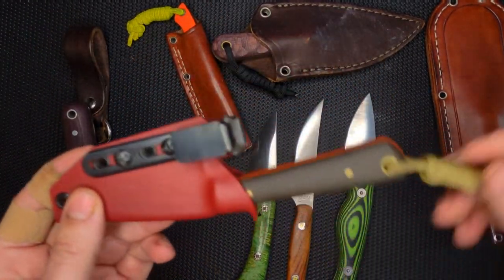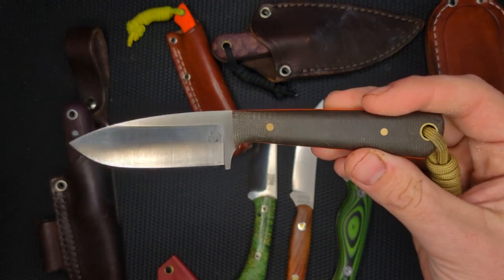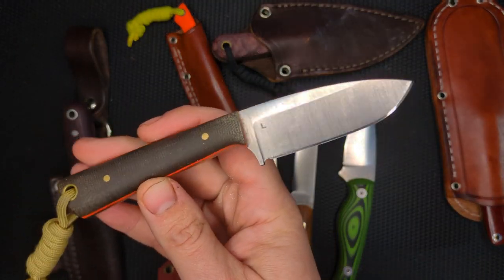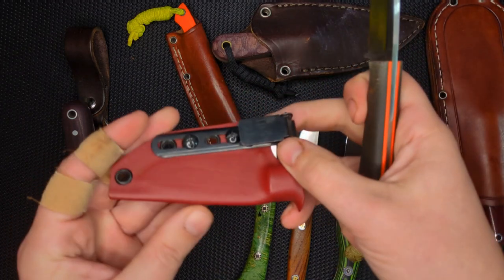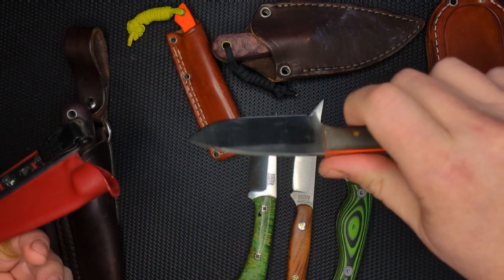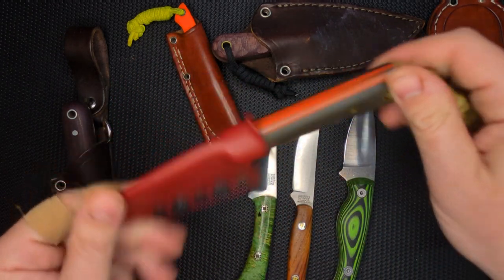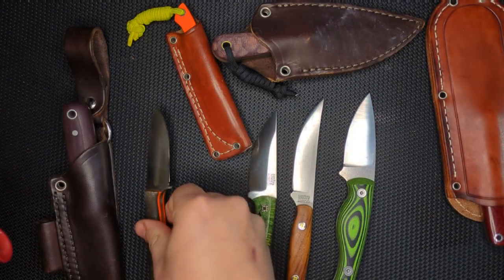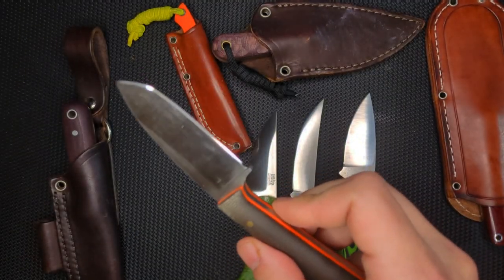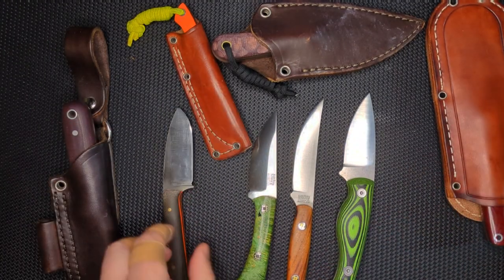Another favorite of mine is this DLT exclusive from LT Wright — the Daily Carry. Nice orange liners, brass pins, and this is AEBL, which is a phenomenal steel. I got this Artemis Carry sheath — you send it off to them and it snaps in, comes out super smooth and easy. Making it an in-pocket carry makes this knife so easy and fun to carry. It's a high saber grind, so it's going to be good for processing things and cutting. The AEBL stays sharp forever, it's stainless, and it's just a great, great steel. Absolutely love it.